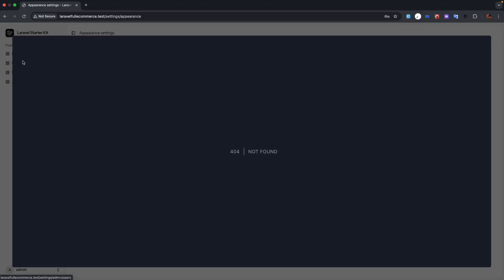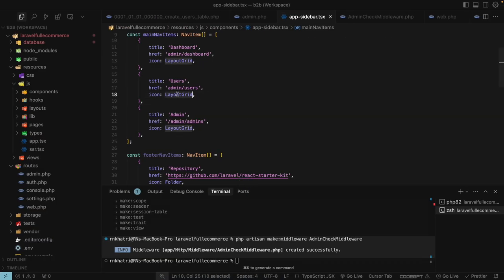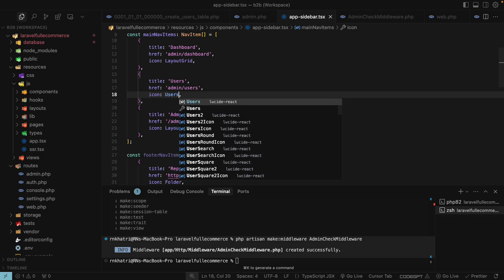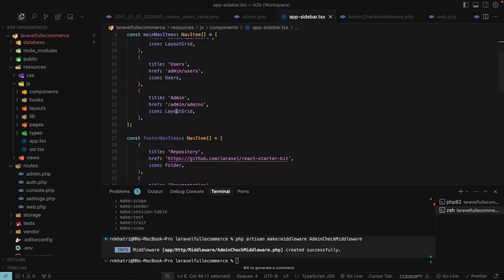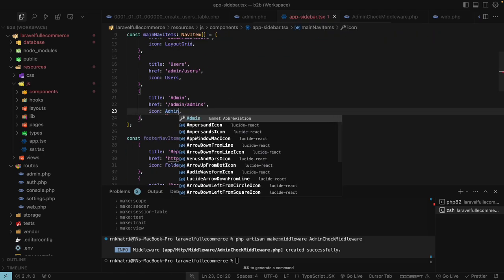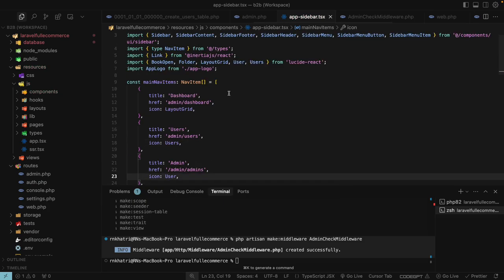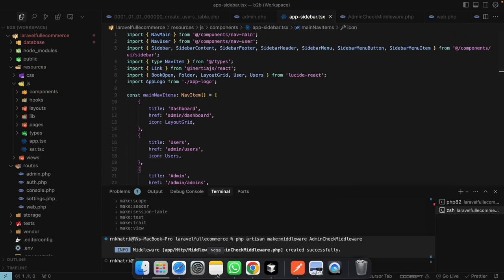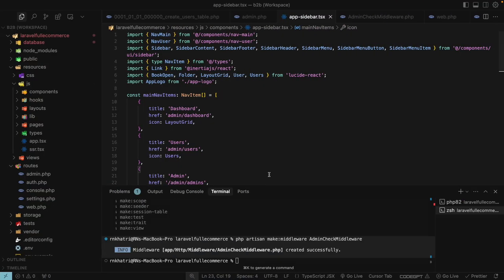Okay, we have this one, so let's import into users. From Lucide chart I can import users, and then for admin, add user, from Lucide chart import user. Okay, that's it, user.